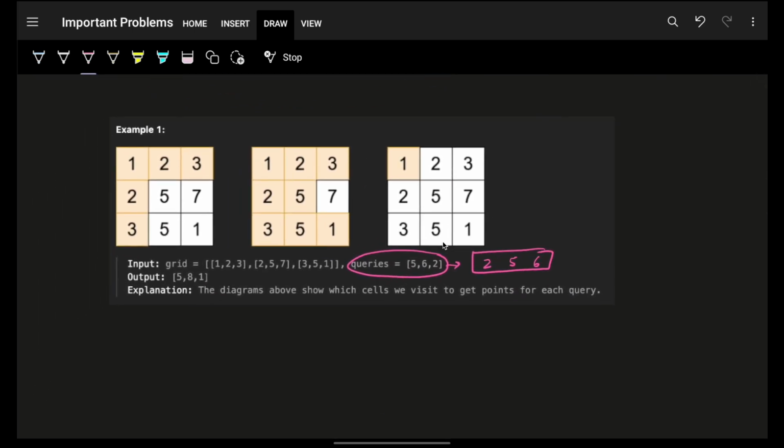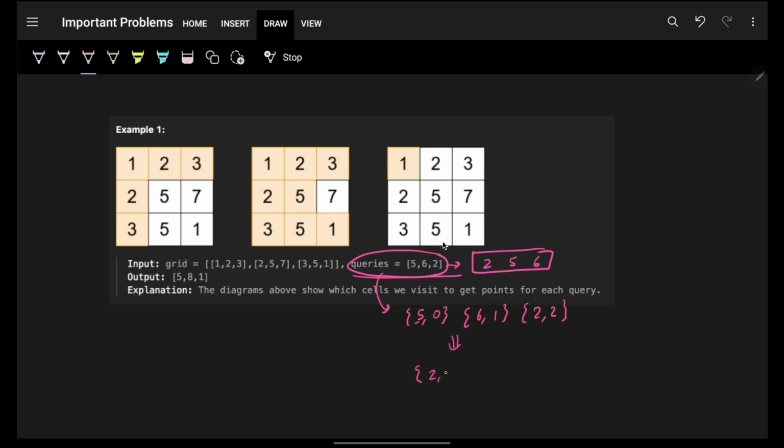Firstly, I will get all the queries. As I mentioned, I will make pairs of the value of the query and the corresponding index, and then I will sort it.